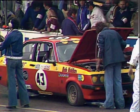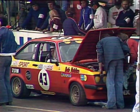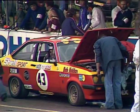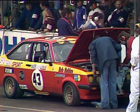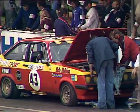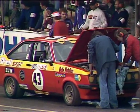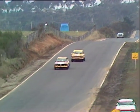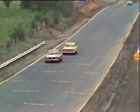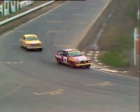How do you think an RS 1800 in racing trim would compete on this circuit? Well, I haven't been around the circuit, but looking at it on the screen and from what I've seen here from the pits, it's very much a power circuit. And you can't beat acreage when you start talking climbing hills and this sort of thing. This long straight after the pits is obviously a power hill completely, and 5 litres or whatever you've got in the Falcon has got to be a big advantage over 2 litres of Escort.